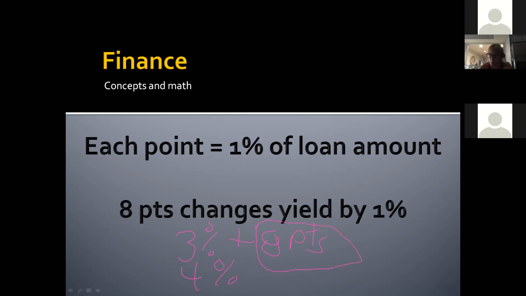They're not going to make the question that easy on the test. Typically on the test, they're going to tell you you have a 4% loan and you have 2 points. Now what's your rate going to be? Well, your nominal rate is 4%, and then 2 points affect the yield by 2/8, right? Because you get 8 points for 1%. What do you get for only 2? You get a quarter, 0.25. So your nominal rate was 4%, plus the points adding to the yield is 0.25. That means the yield is going to be 4.25.